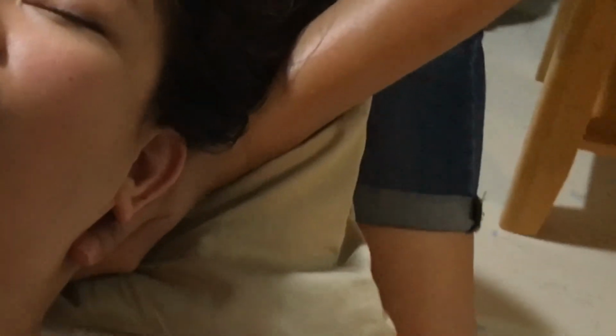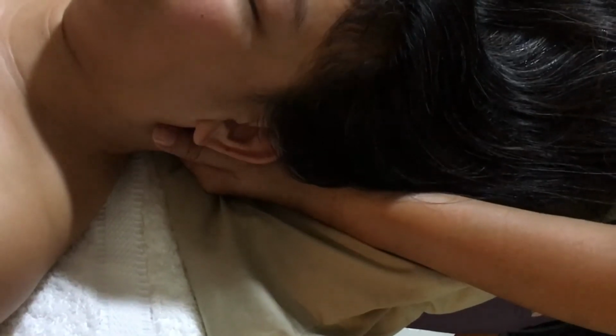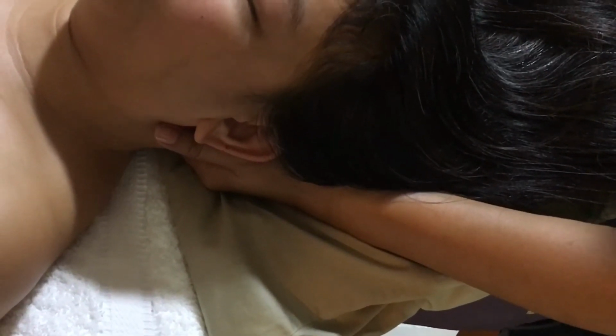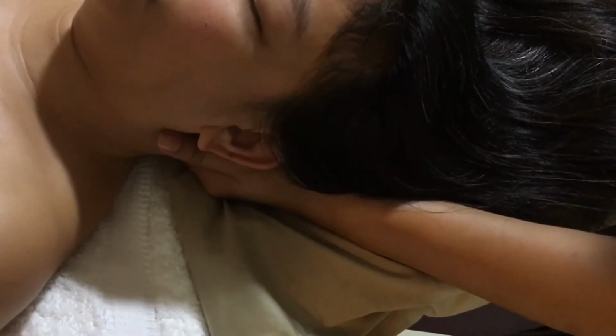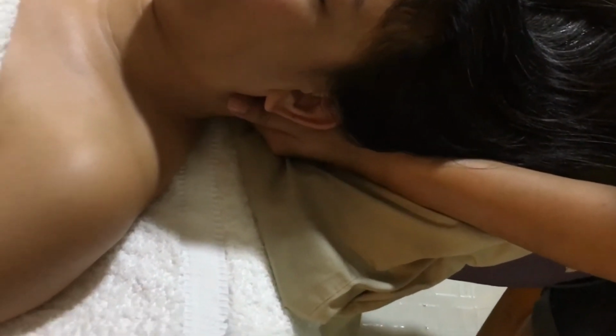So you can do listening here if you want to. You can stay a little longer. For her, her mind is very active, so I will hold this until it stops a little, because she's really active. That's why she can't sleep. So we have to work on her parasympathetic system, not the fight or flight. Right there. Now it stops.